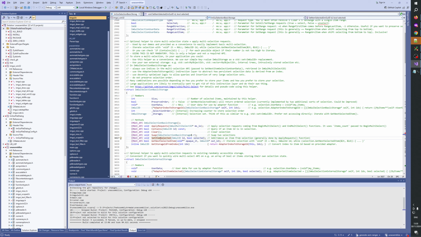Set item selected. This interface is really weird.